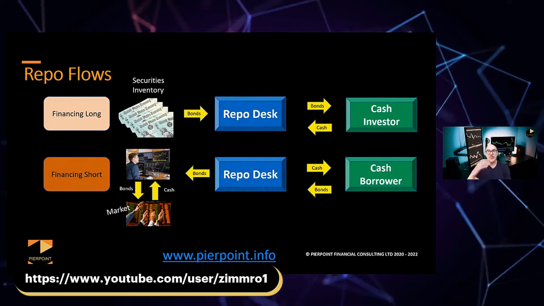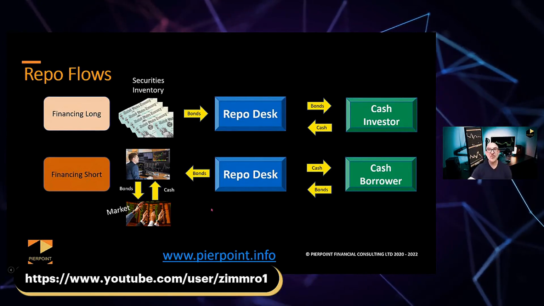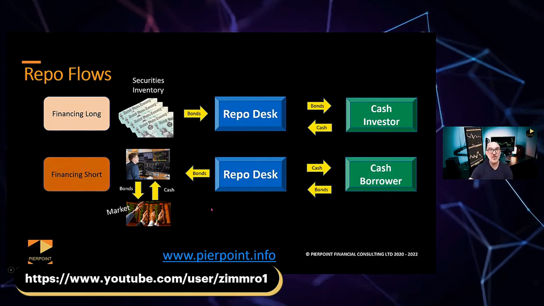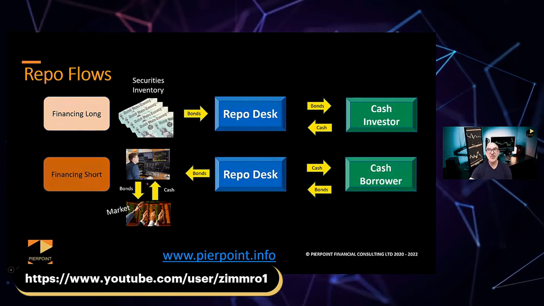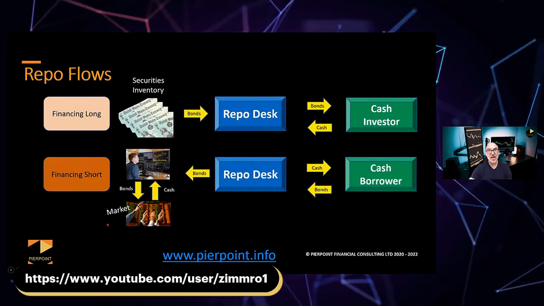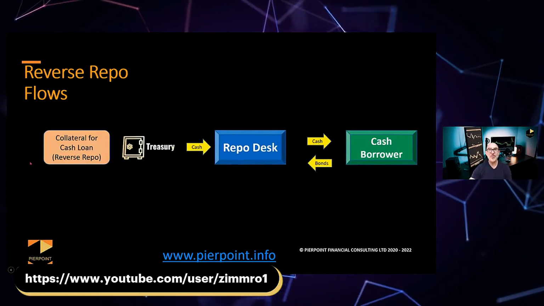All right. So that's how you would finance a short position, maybe until the position gets closed out, or maybe someone has actually failed to deliver to you, in which case this is one of the ways you would access the bonds to be able to get them back to deliver into your market obligation. We talked about reverse repo.